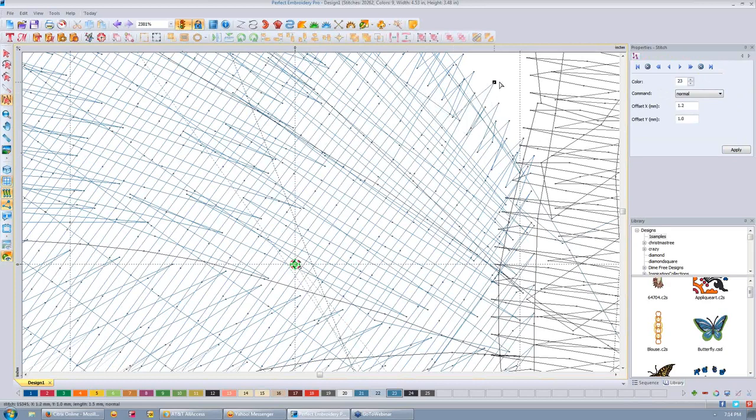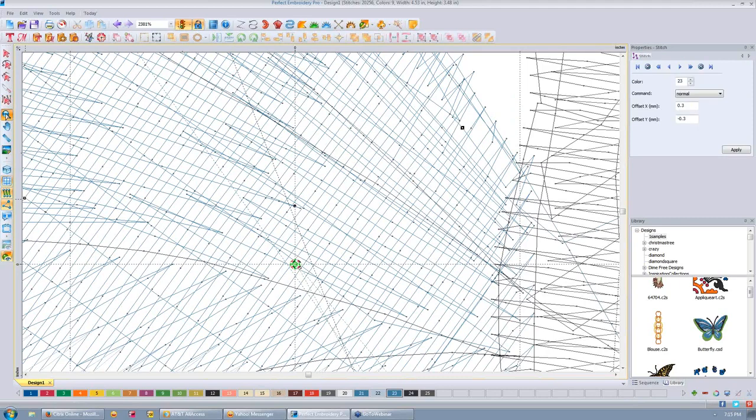If I wanted to select an individual stitch, I may even want to delete that stitch by right-clicking on it or hitting the delete key on my computer keyboard. Or I can move it. If I've got a jump stitch I want to bury somewhere, using the combination of showing the stitch ends and the individual stitches, clicking on that editing function allows me to do that.